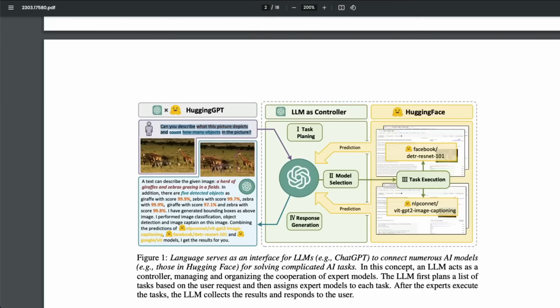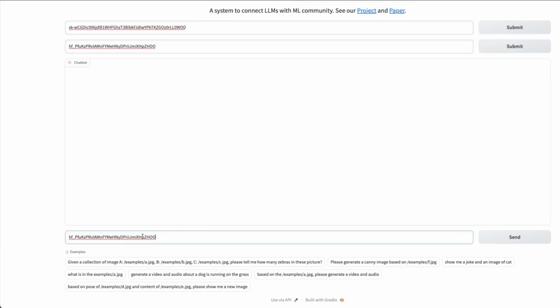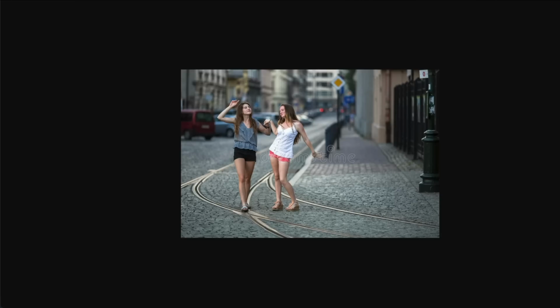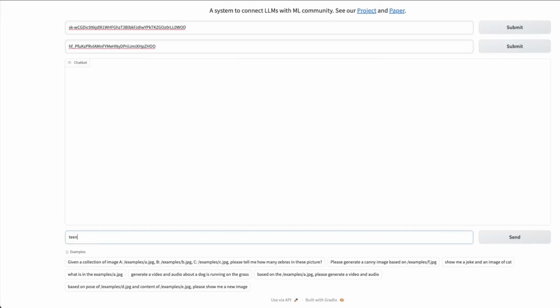I'm going to copy the URL and paste the URL. Did I just copy it? Yeah, I didn't copy it properly. I'm going to mention this: what is happening in this picture and how many people are there? I've just literally said what's happening in this picture and how many people are there, and I've pasted the link with the extension of the image, and I'm sending it.